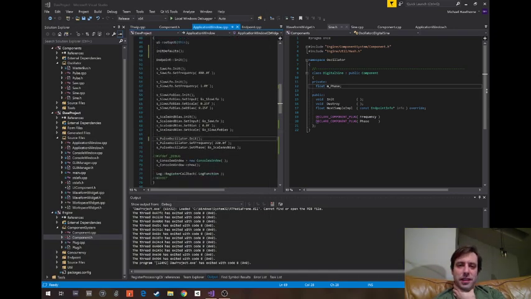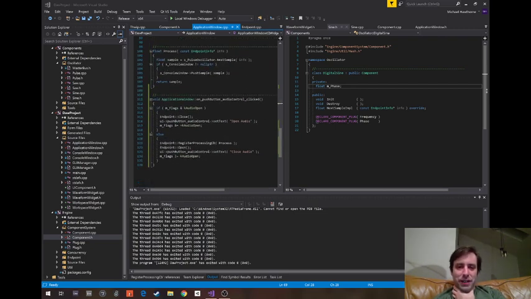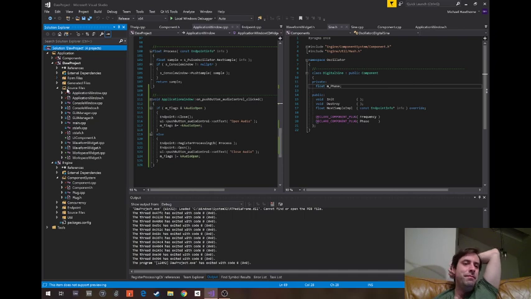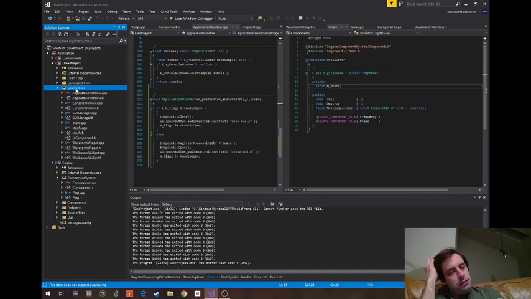Let's see. So that's working. Cool. And this new toggle button works, and that's cool. So now I need to figure out what I'm going to do next. My overarching plan is to make a sort of script environment, like a visual scripting thing that is user friendly, sort of inspired by Unreal or Max MSP.